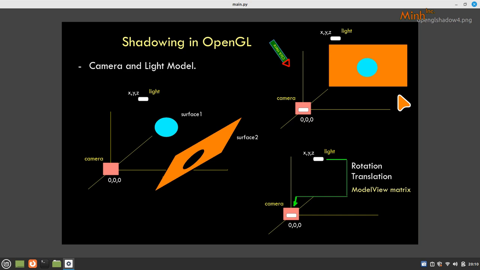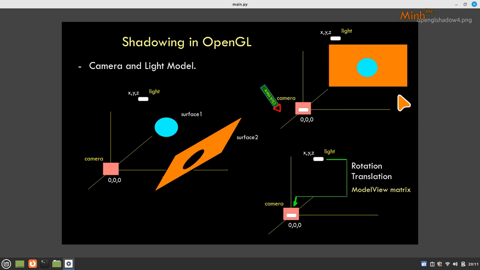We can think of the light source as placed at the camera location. If the light source is placed at the camera location, then it would see exactly like this. Now we can think of the light source as rotated and transformed from here to here, or from here we do some rotation transformation and bring the light here.